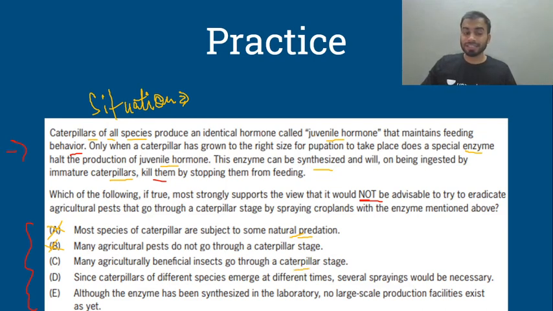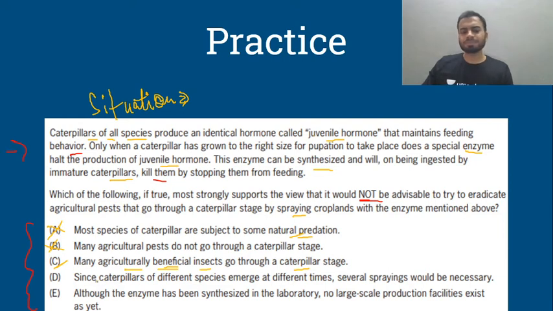Now, what are they saying? They are saying there are some insects that are beneficial to us in terms of agriculture. So if we kill those insects, we need them. That is why they're beneficial, because we need them. So if we kill them, then their benefits would be something that will have to be synthesized in the lab as well. So do we want to do that? Do we want to kill insects who are actually beneficial to us when it comes to our agriculture? So this is making some sense to me. This is actually a warning sign when it comes to not spraying the croplands with this enzyme, right? So this is telling me don't do this. That is why I'm putting this on back burner, and I'll go through D and E. If I don't find something better in D and E, I'll go ahead with option C.